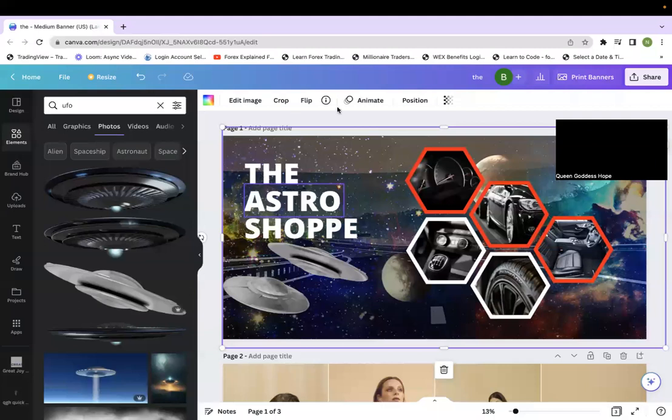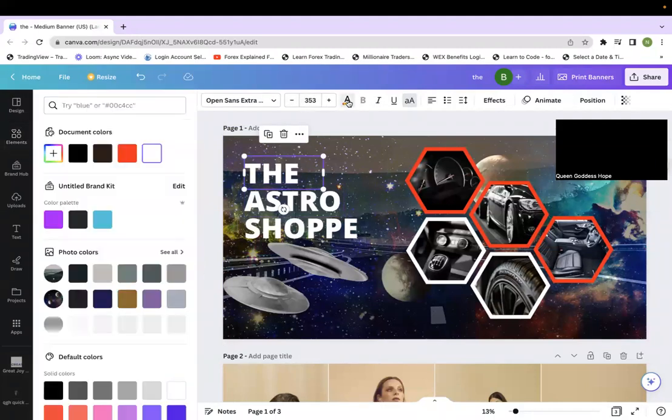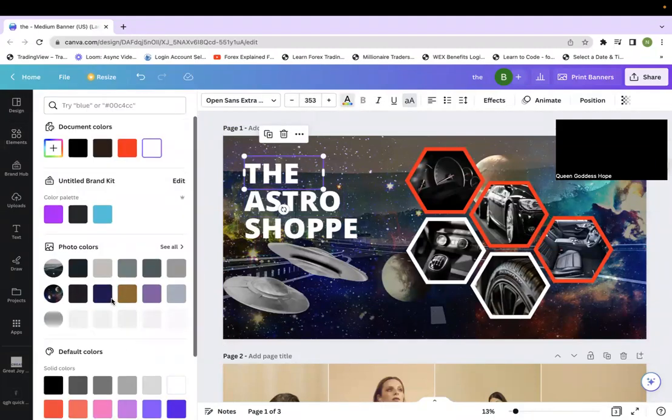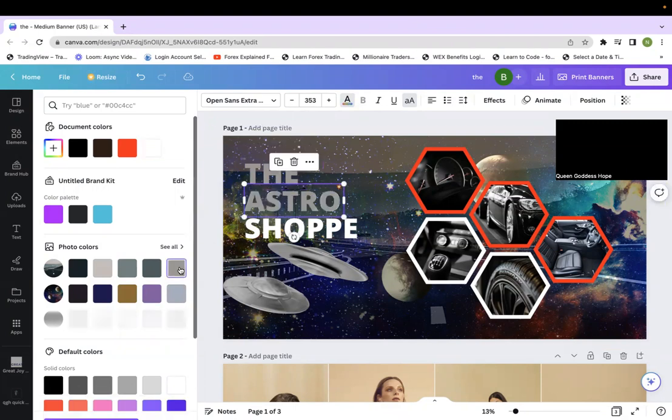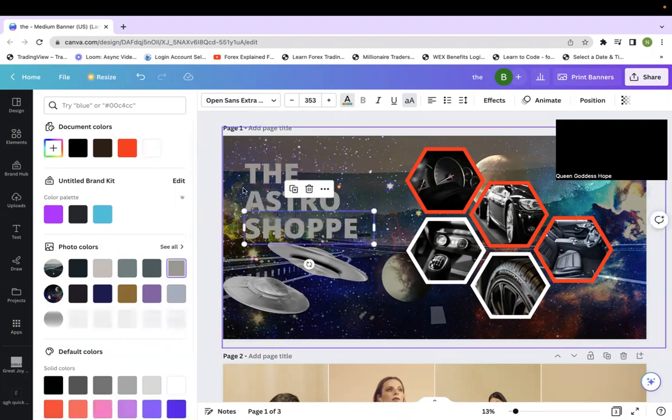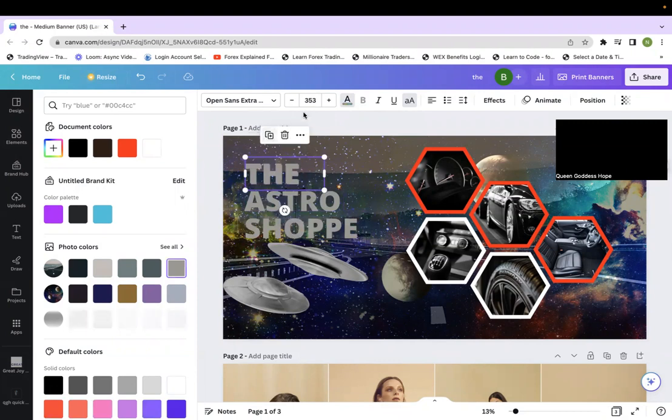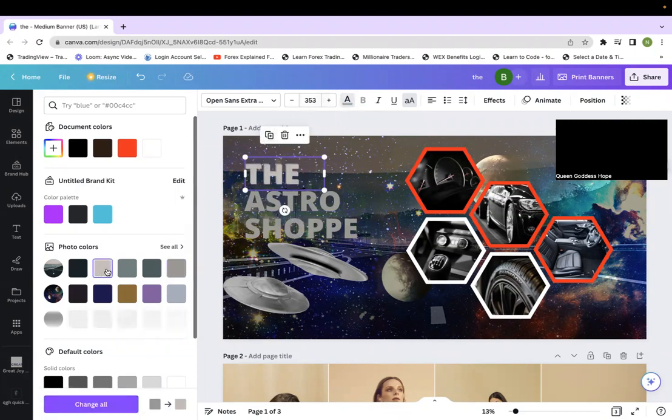All right, so truth be told, I want to change this to a different color, and then I'm going to duplicate it on the top just to kind of create some texture. Maybe I would keep it white.